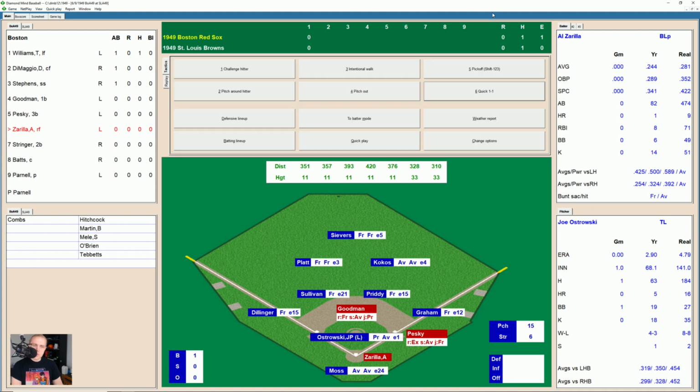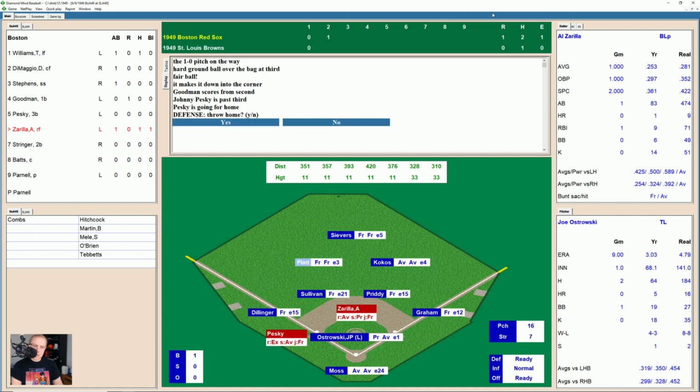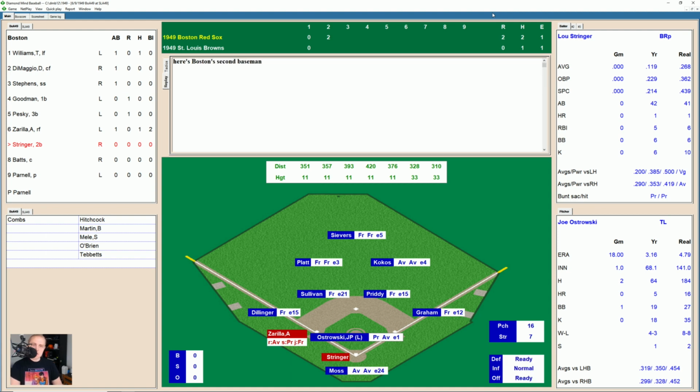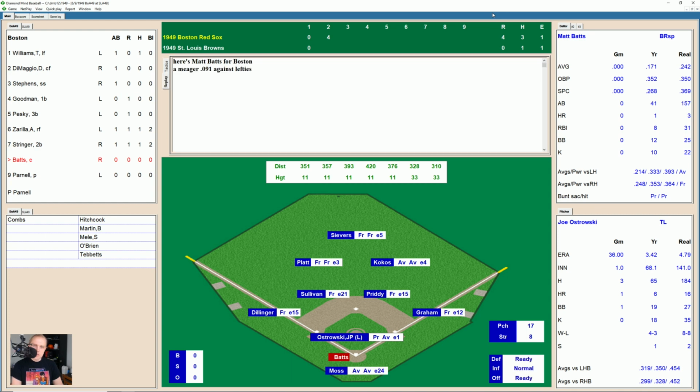Zarilla hitting .244, a little bit disappointing, as he takes a ball for the Red Sox. But there's a hard ground ball over third base. That'll be in the corner, and that's going to score at least one. Here comes Pesky to score as well, and that throw is high, and Zarilla goes to third. So it's 2-0 Red Sox just like that. Just as I was going to say that the Red Sox were expecting more power from Zarilla, he hits that. And then Lou Stringer hits one deep to left, and that baby's going, gone, and it's a 4-0 lead for the Red Sox, and they've exploded.